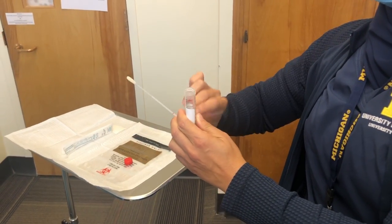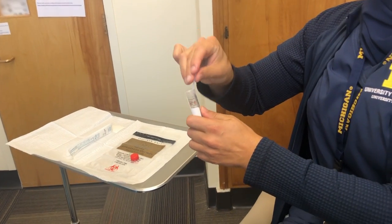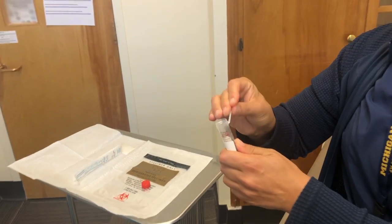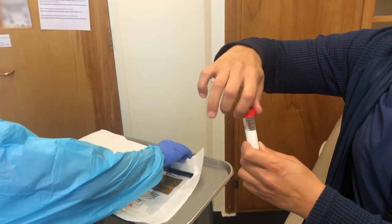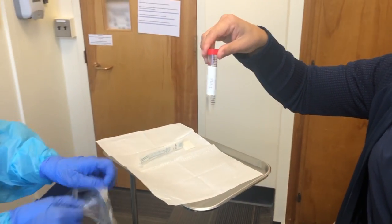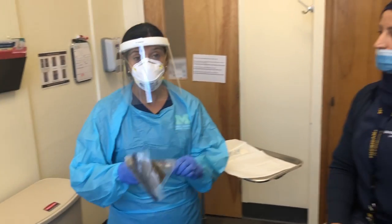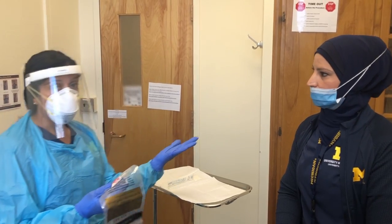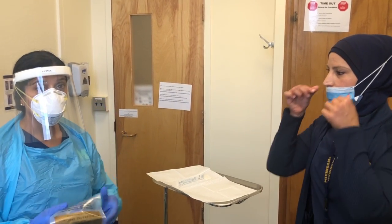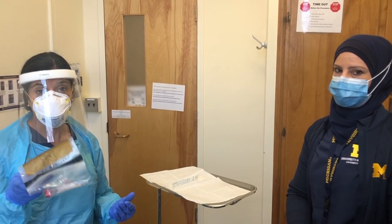You're going to put your swab in, making sure the tip contacts the liquid in the bottom. You're going to break at the perforation mark. You can discard that piece, put your cap on your tube, make sure it's secured tightly, and go ahead and drop it in the bag. So I'm going to confirm that this is tightly secured, that it's labeled with the right person and ID. I'm going to ask Layla to make sure she puts her mask back over her nose, and I'm going to have her hand sanitize before we turn her specimen in, which she has right over here.